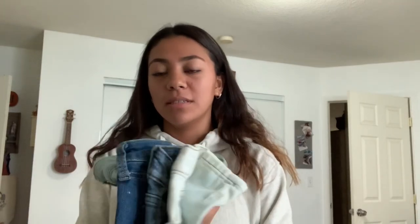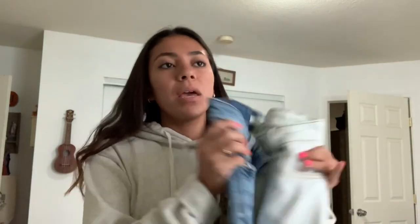Hopefully the second pair comes out way better than the first pair. They are in the dryer right now so I still have to wait about 20 more minutes to see the results. It is the next day and the jeans have been washed and dried and I have a couple of opinions on them. So I did two pairs of jeans — the first ones didn't come out how I thought they would, and I did show a small clip of me using a cloth instead of the cup.